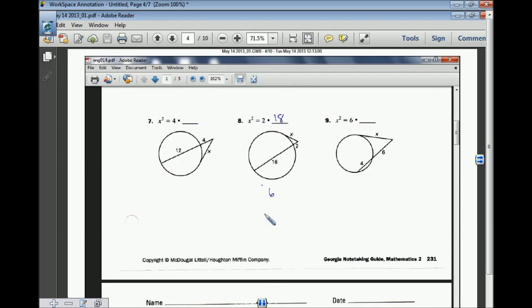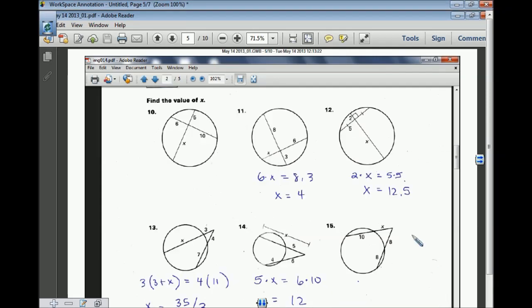Now, when we solved x squared equals 36, if it were not in context of this problem, we would actually get x equals plus or minus 6. But when we're talking about segment lengths, are lengths ever negative? No. So in context of this problem, it is just positive 6. Any questions? Let's move on.